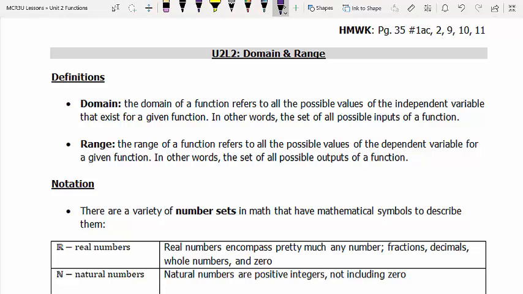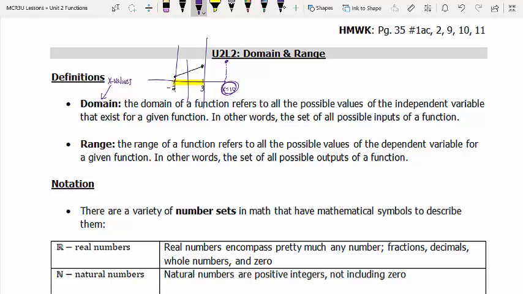So for example, if I had a function like this, it's just a linear relation. It started here at x equals -2, and it stopped at x equals +3. Okay, there's my function. The domain would include all the x values in between the boundaries of this function. Something like x equals +10 would not be part of the domain because that x value does not generate a point on this line. The line starts here and stops here. Any x value outside of those boundaries would not be part of the domain. When you hear domain, think x values.